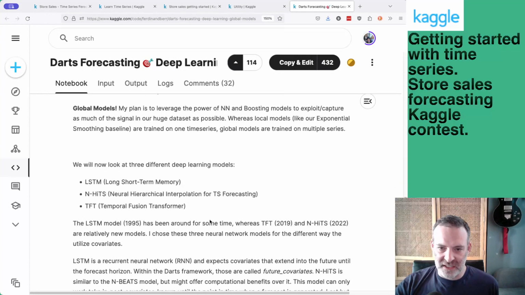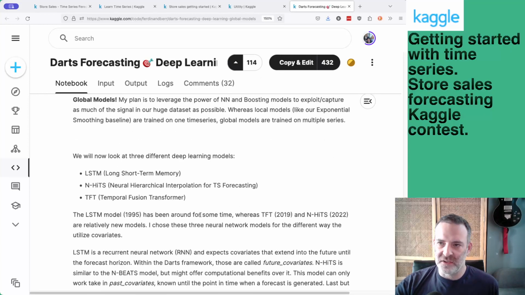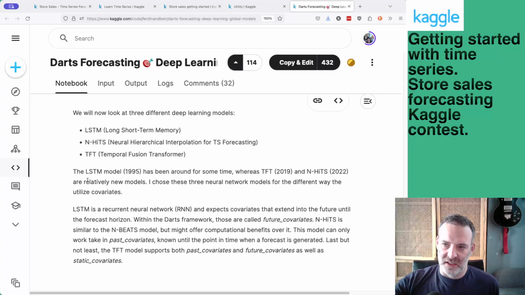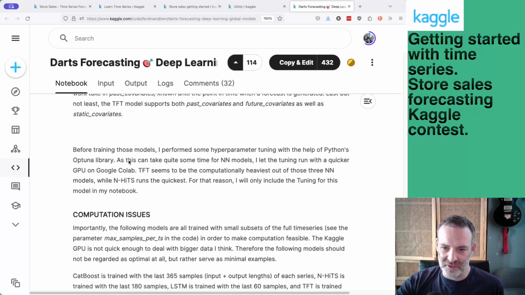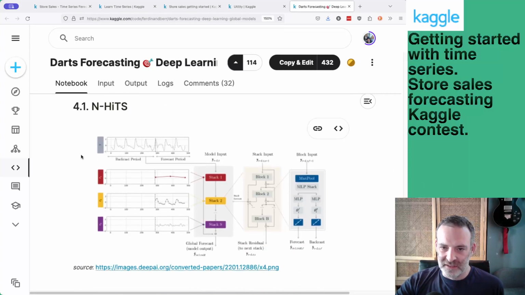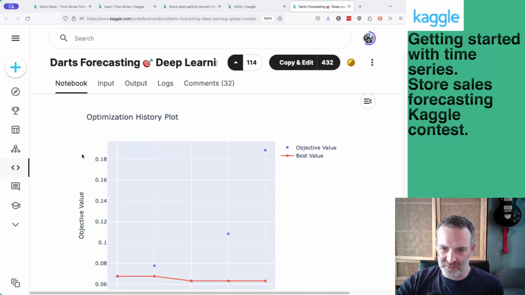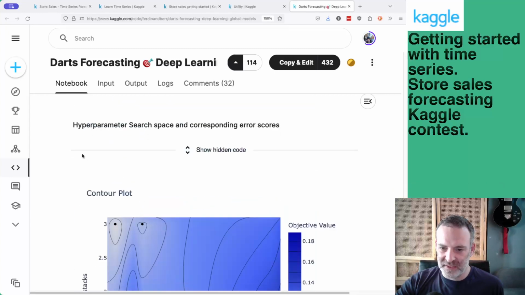It takes care of so much stuff here. The other great thing with Darts is that it takes all of your data and passes it to a whole library of different models. They have LightGBM in there, LSTM, and N-HiTS, these deep learning models. None of them were particularly useful in this case. He pretty much just went with all LightGBM.